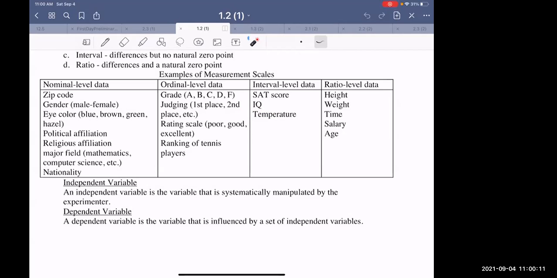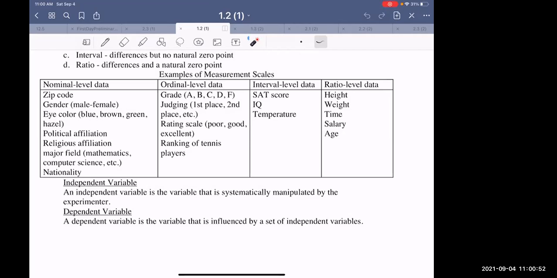From the 400, they either add points up or down, depending on whether you get correct or incorrect answers. I had a question. Yes. For the interval, it's like going high on the score or being able to put them in order, because interval is putting nominal and ordinal together. Well, not only can you order it, but I can also tell differences. So in other words, I can say you scored 20 points higher than the next person.